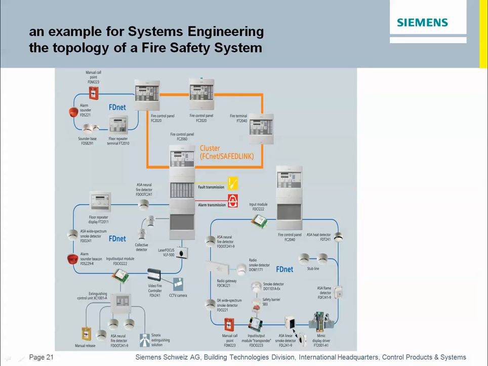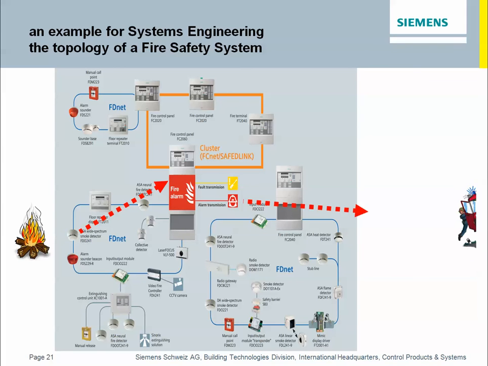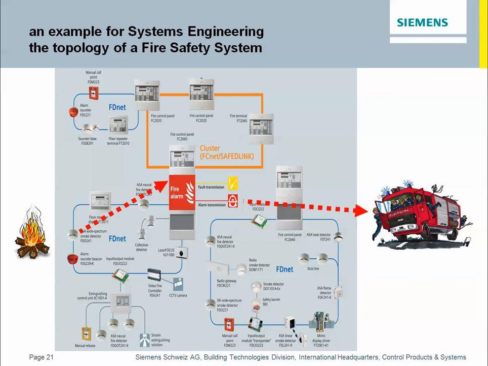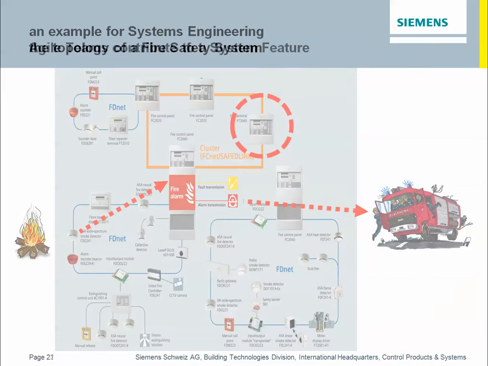We have interconnected fire panels up here at the top end of the picture, and each of them has a field bus. On the field bus are detectors and actors, and the typical use case is that we have a fire somewhere. The fire detector detects this fire, signals that to the fire panel, and the fire panel calls the fire brigade. That's a typical use case. So let's zoom into a fire panel. What do we see here?